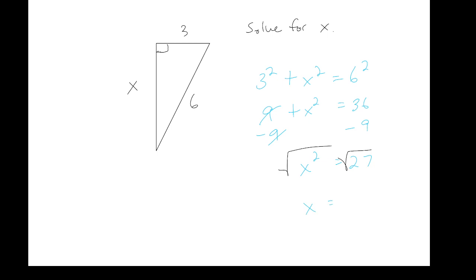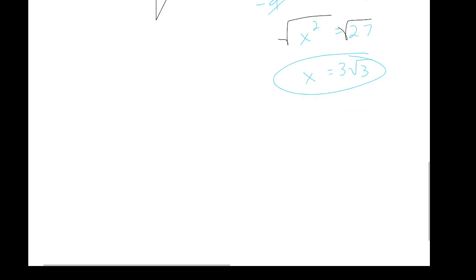Then we can get the square root of 27, rad 27, which is going to be 3 times the square root of 3, right? 9 times 3 is 27. Square root of 9 is 3, comes out. Rad 3 is left inside. So that is our answer, 3 rad 3. This is a special right triangle that we are going to come back to in our next lesson. So don't forget about this guy.